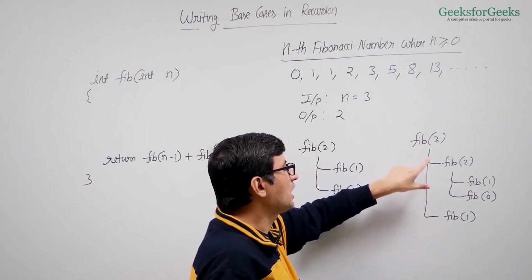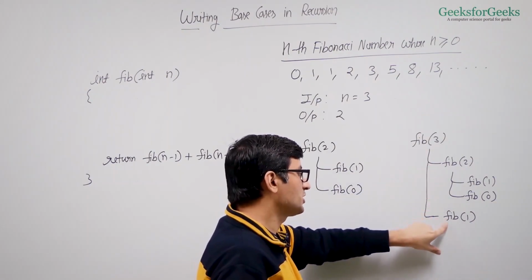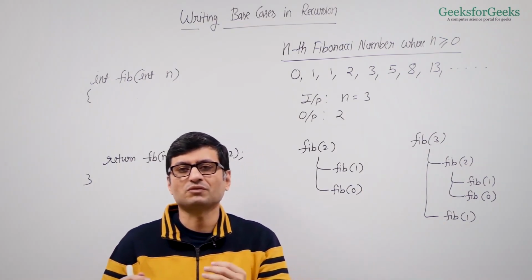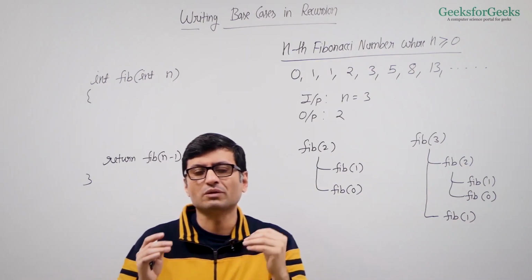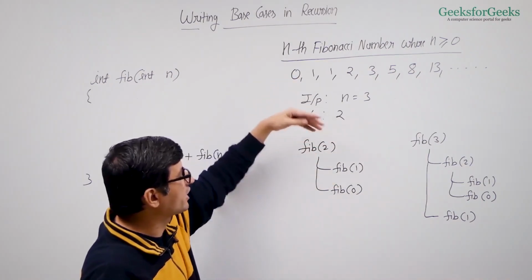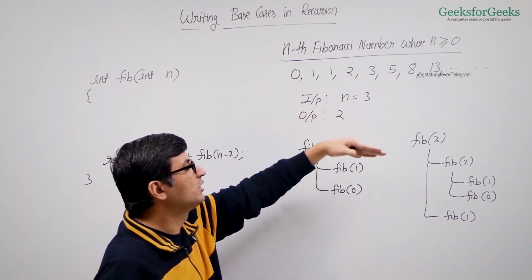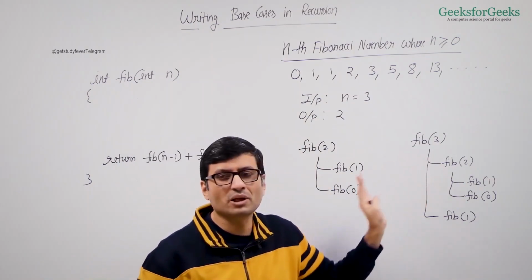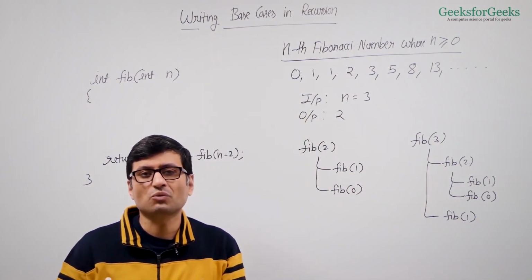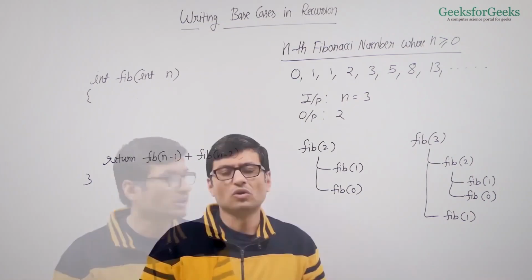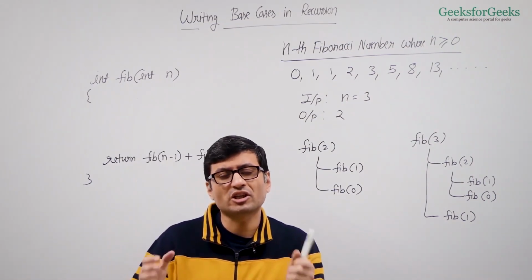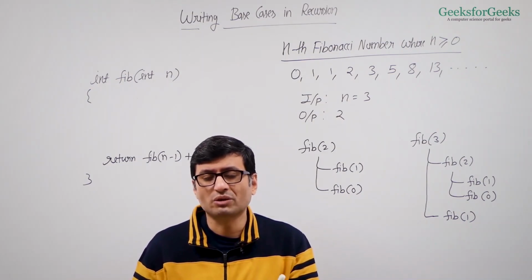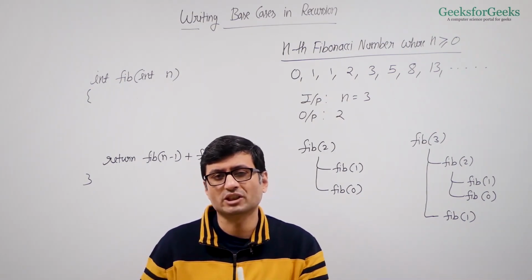And Fibonacci 3, after calling for Fibonacci 2, calls for Fibonacci 1. If you draw recursion tree for bigger problems, Fibonacci 4 is first going to call Fibonacci 3, then it's going to call Fibonacci 2, right? So we have handled the higher recursive calls also. 4 is going to call 3, 2. 5 is going to call 4, 3. So all those are handled if we handle these two simple cases. Now, what are the cases where we cannot further break the problem? Do we handle everything if we just write n equal to 0 as a base case? Please think of a case which will not work when you write 0 as a base case only.